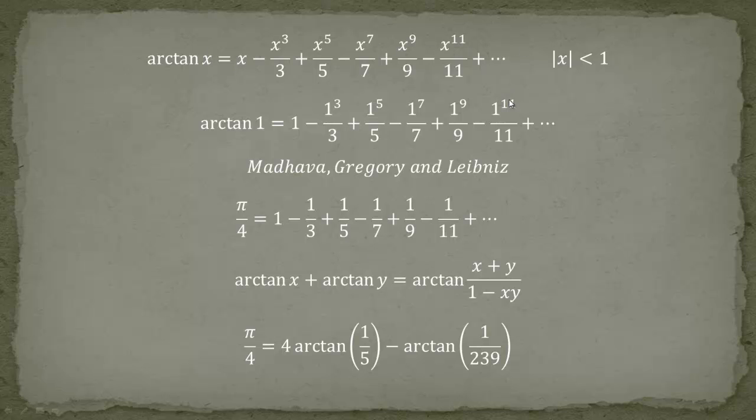But remember, you have to calculate the arctan value: just plug in 1/5 into this, evaluate until let's say x²¹ or something like this, and do the same for the arctan. And what you then do is you just plug it in and you get a value for π/4. This is the method with which you could calculate pi with very high precision.